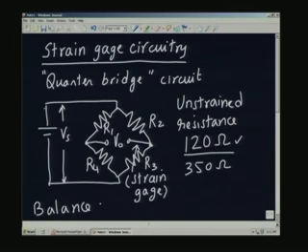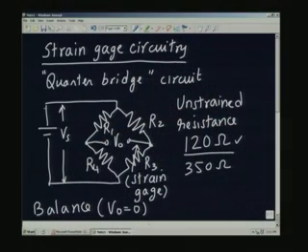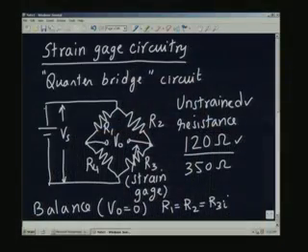The balance requires, balance means, in bracket I will write V0 equal to 0 for any value of Vs. Whatever be the value of Vs, the value of the output voltage will be exactly equal to 0 if the bridge is under balance, which requires, in this case, we are going to look at the balance under the unstrained resistance case, in which case we will say that R1 is equal to R2 is equal to R3I, I standing for the unstrained case. You can call it the initial value before a strain is introduced, equal to R4.